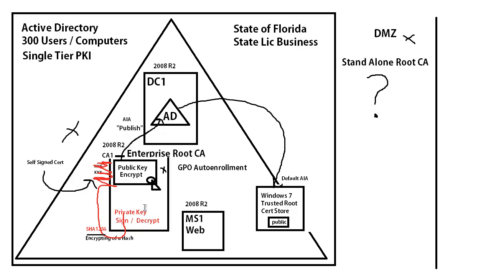Now there's more detail to this than I'm going into here in this video. This is just a quick overview. But what's going to happen is the machine has a built-in crypto engine. Built into the Windows operating system is something called the Cryptographic Next Generation, or CNG, kind of like Star Trek, or the Crypto API. And when I make a request for a certificate, it's going to build a public key, and it's going to build a private key, just like we saw before on the server. The private key never leaves the machine.